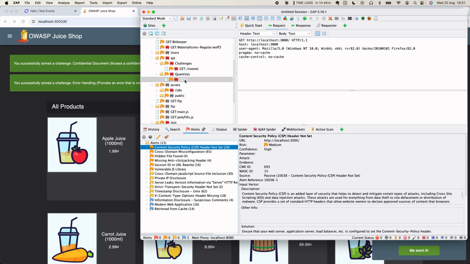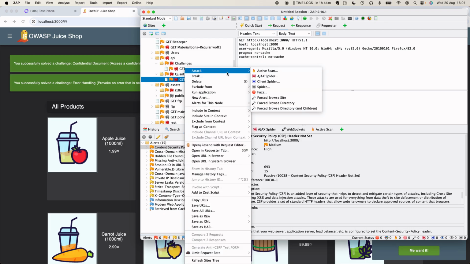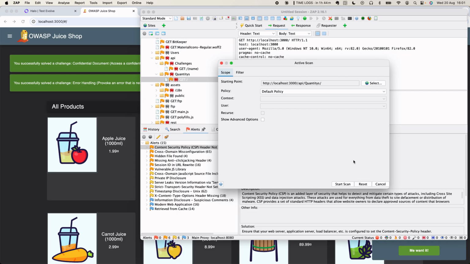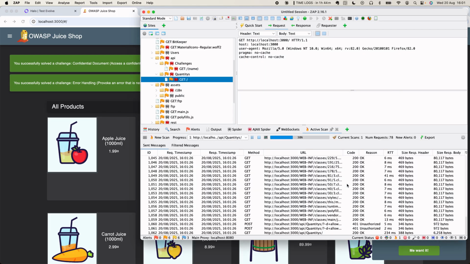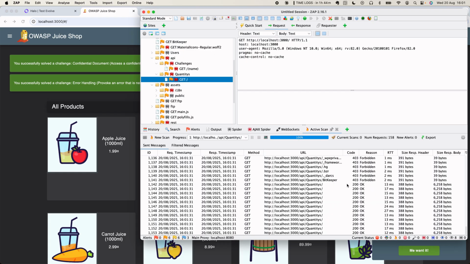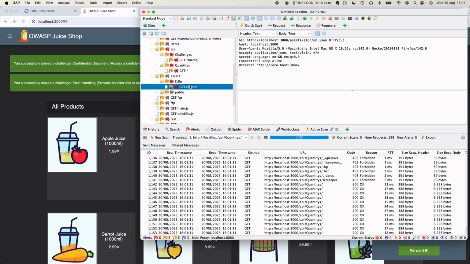If I now select this request, I can right click on this and then I can say attack, active scan. So I can further attack just that particular endpoint. All right, so there's the endpoint in question. We're using something called the default policy. You do have a choice there, so we'll come back to that a little later just to explain what the options are there. But we'll use the default policy now, and we start that scan. So it's going to make additional targeted attacks against just that endpoint. And you may see it finds additional things. We can do that on any of these requests that we find in here. Let's have a look here.